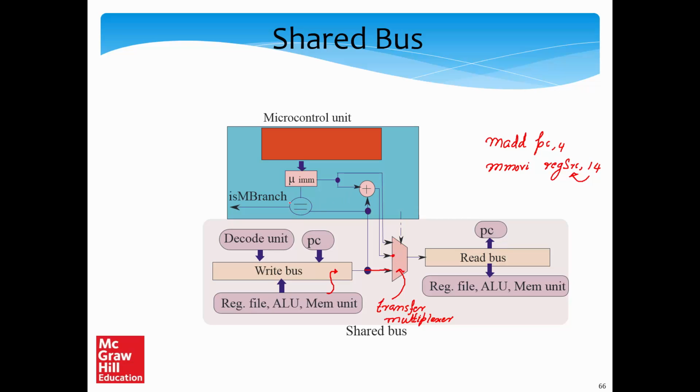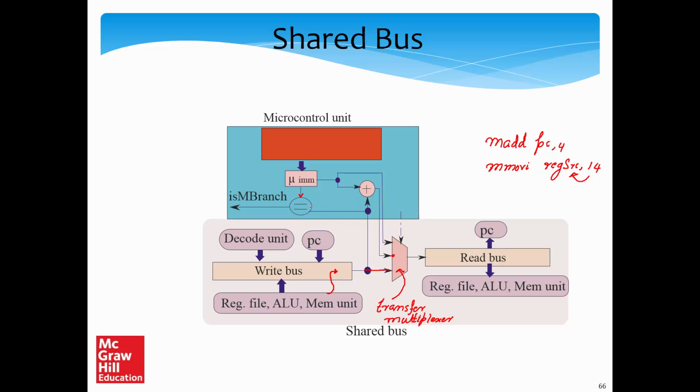In addition, for finding out whether, for the branch instruction mbeq, there is an equality or not between the immediate and, let's say, the value in a register, we also have an equality circuit here, which compares the value of the immediate and also the value of one of the registers.